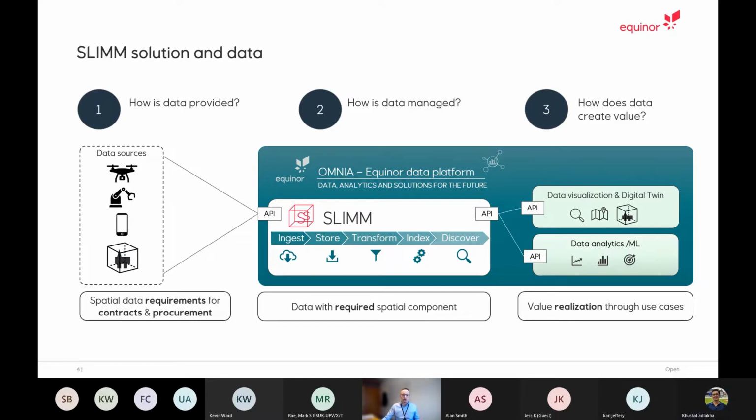As a result, we will have a generic take-a-picture data product in SLIMM that can serve multiple use cases in different digital projects and operations.